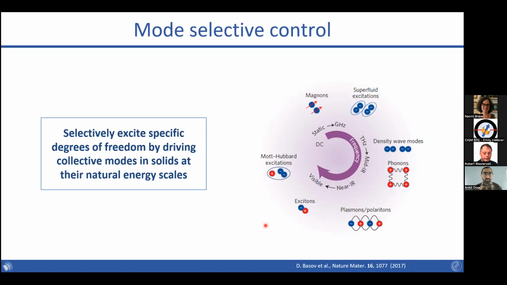But in Hamburg and in my own research, what we focused on is actually to take advantage of what I talked about a few slides ago, which is this extreme sensitivity of quantum materials to changes in the crystal structure. And so what we've been trying to do is look at how we can use light to engineer the crystal lattice by resonantly exciting vibrational, so optical, phonons, which lie in this few tens of terahertz frequency range.